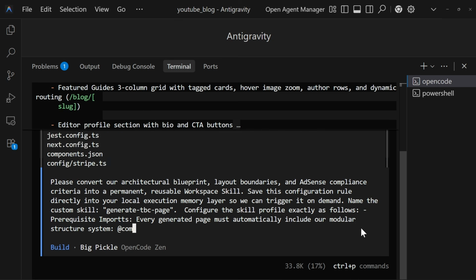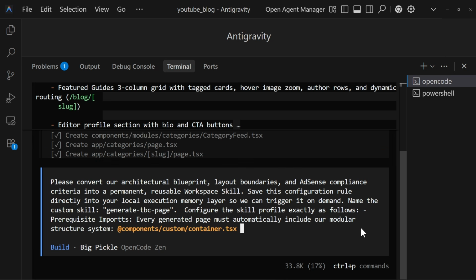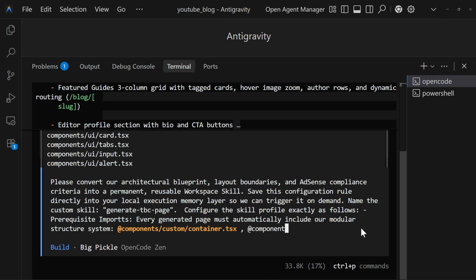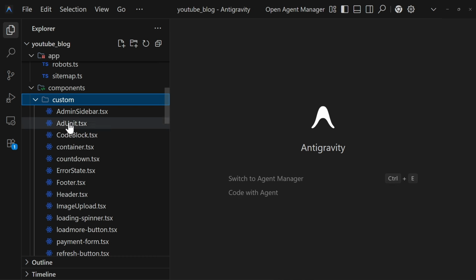Then I specify all the rules it should follow and all the files it should use when creating new pages, such as the reusable container, header, and footer components.